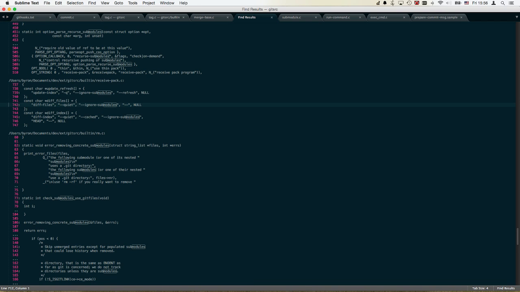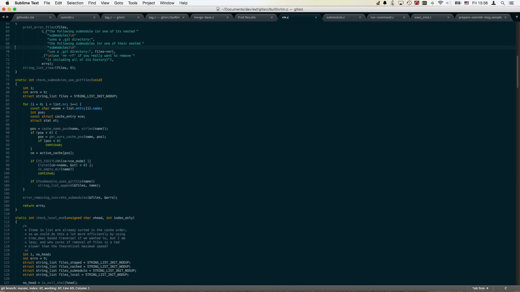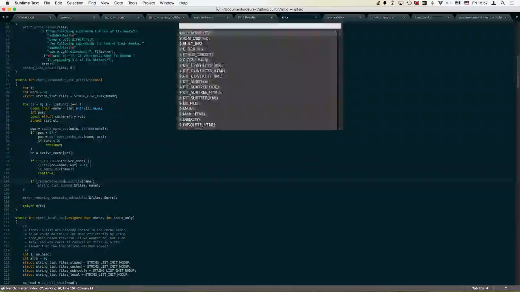The nested submodules, removing concrete submodule, check submodules and git files. It's kind of poking around in a haystack to find that needle. That's how it looks to me. Submodule uses git file. I think that is something I want to look for.